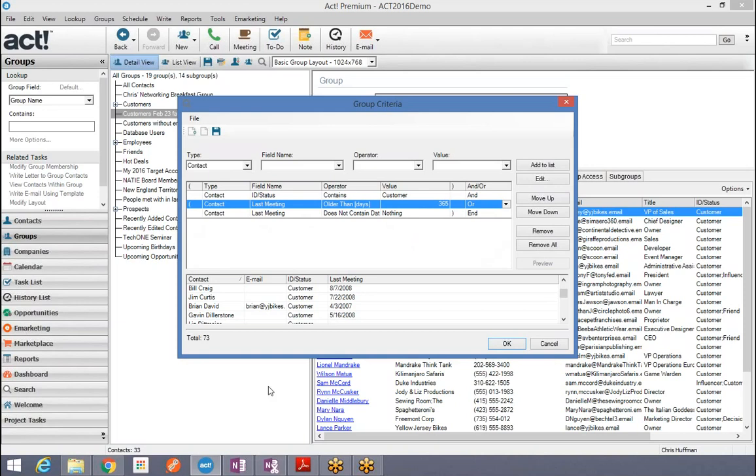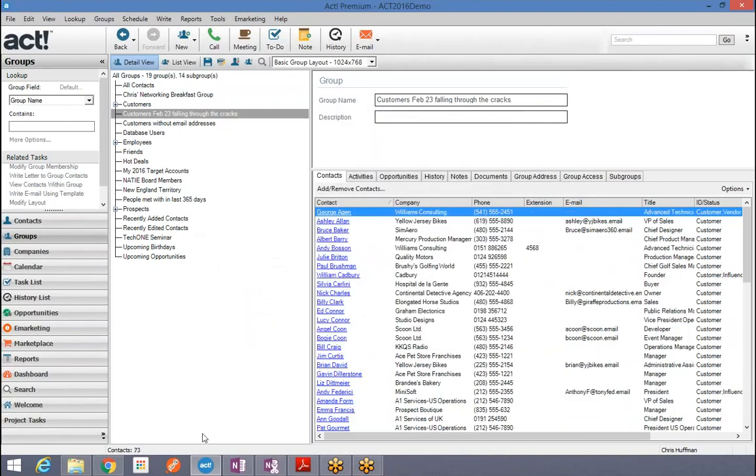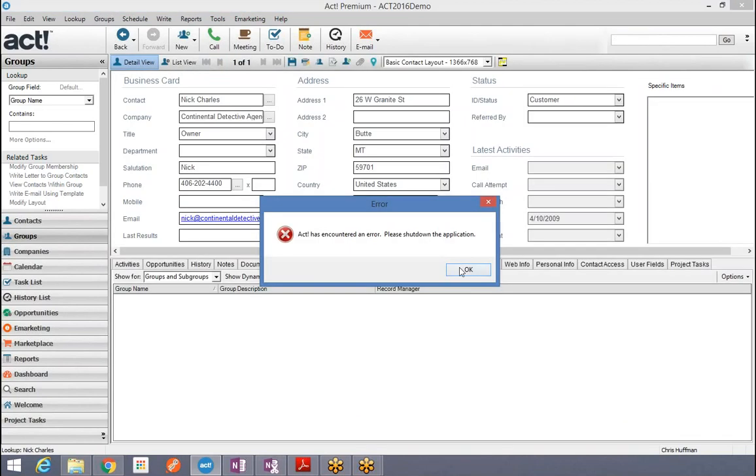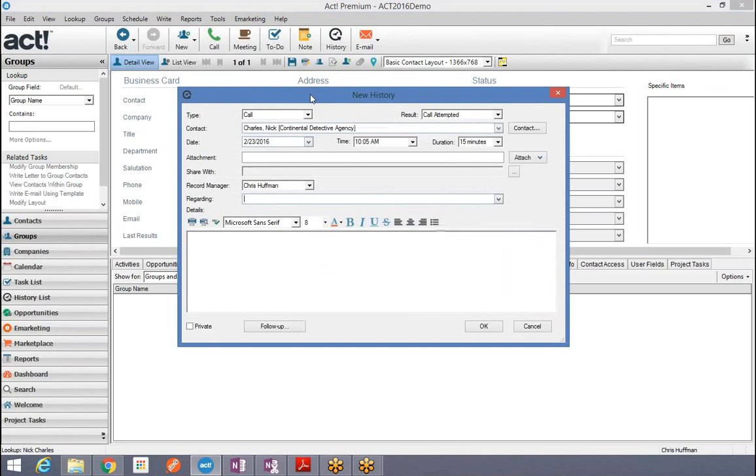And so as a manager, I might want to say, hey, your job is to keep this group small. You'll actually see right now, this group has 73 people in it. Nick Charles is one of them. So I'll click on Nick Charles. I will call him, or I will meet with him. Did a demo.